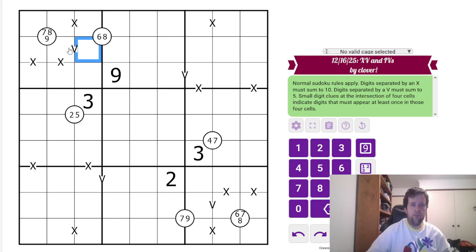We have some Vs in the grid. Like that one. They must sum to five. We have some Xs in the grid. They must sum to ten. Not all Xs and Vs are given. There is no negative constraint in this. But what you do also know is that we have some white circles in the grid. And what the white circles will tell you is that these four cells must contain seven, eight, nine. These four cells must have a six and an eight, and so forth. That's it. That's all you need to know to solve today's puzzle. I'm going to jump into it now. Let's do it.